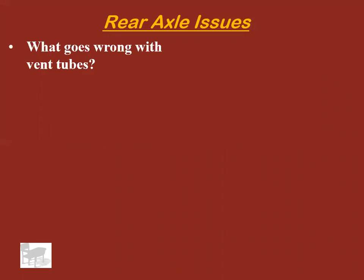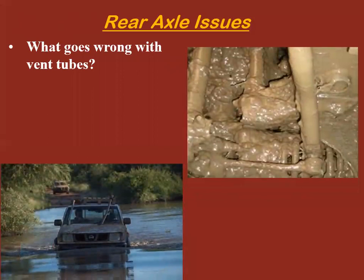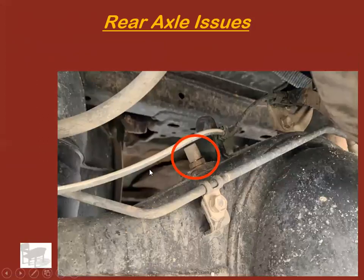So why did I put this under issues? What goes wrong with vent tubes? Well, if it's a truck, that's what goes wrong. People with trucks, a lot of times, take them off-roading, take them down dusty gravel roads, whatever it is. And the vent tube eventually gets covered in mud and it gets caked up and it plugs. When the vent tube plugs, you build pressure up in the axle and it blows a wheel seal right out.